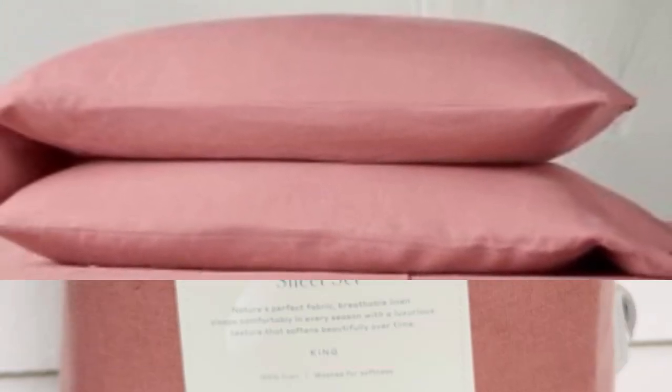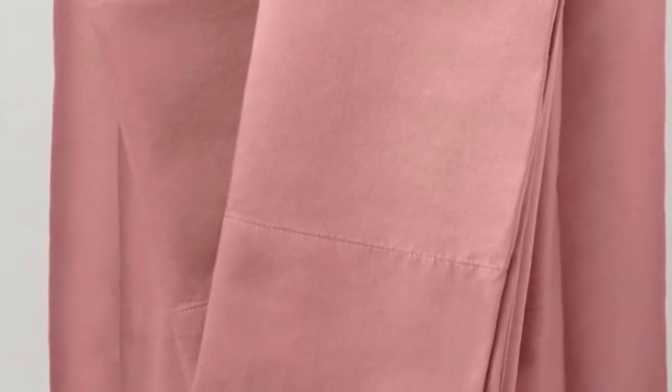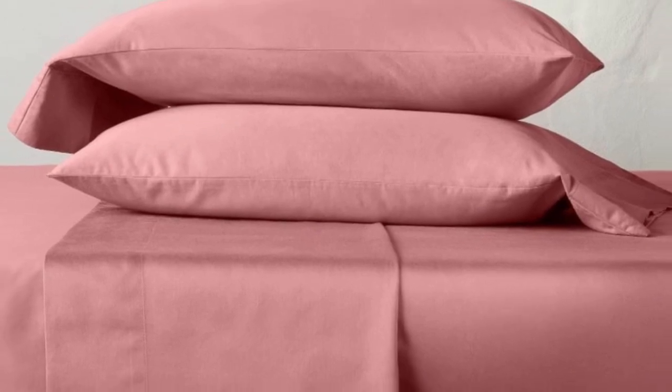The 250 thread count falls right in the optimal range for hot sleepers, allowing for plenty of airflow without compromising softness. Because we tested these sheets through several seasons, we can confidently say they would be comfortable for year-round use — not too warm or too cool, and especially advantageous in warm summer months. We did find that the sheets grew quite wrinkly after the first wash, and stains did not come out particularly well, with the exception of the coffee stain. Sweat stains from regular long-term use also did not come out in the wash. It is one of just four sheet sets on our list with the standard 100 by Oeko-Tex certification, meaning it's been tested for harmful substances.